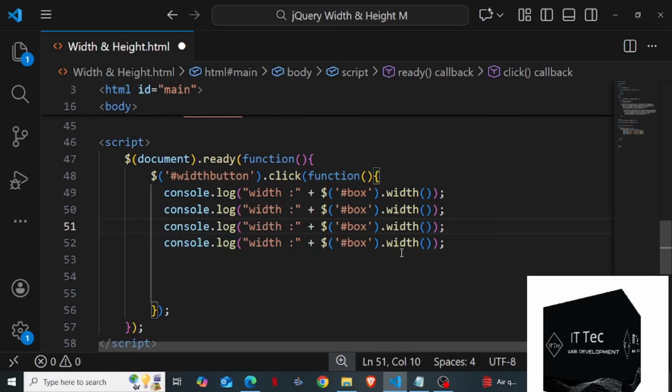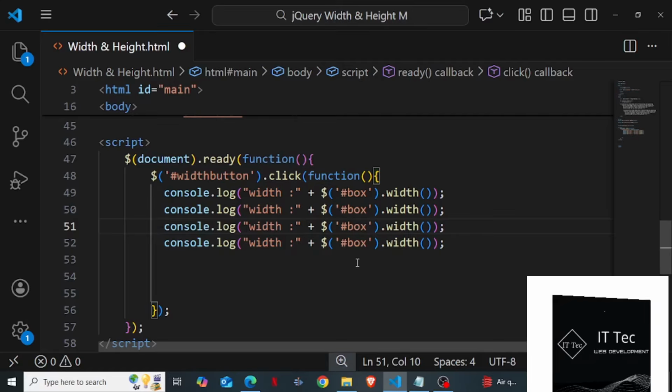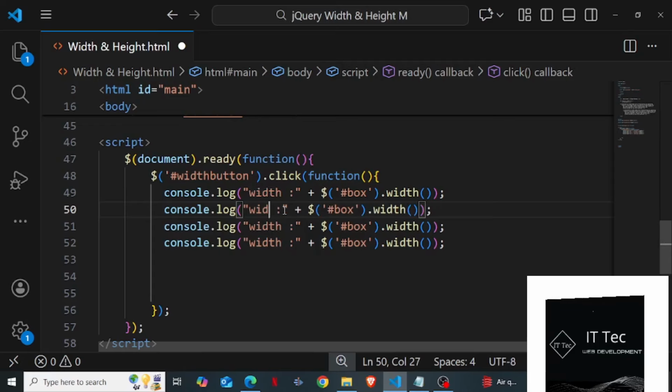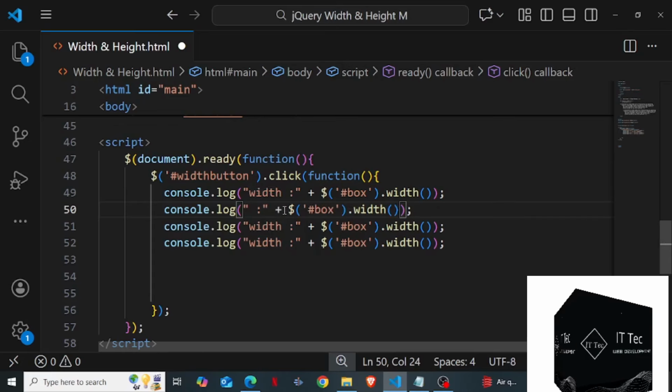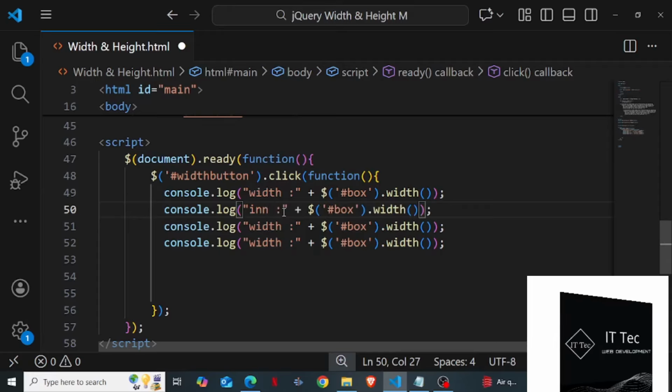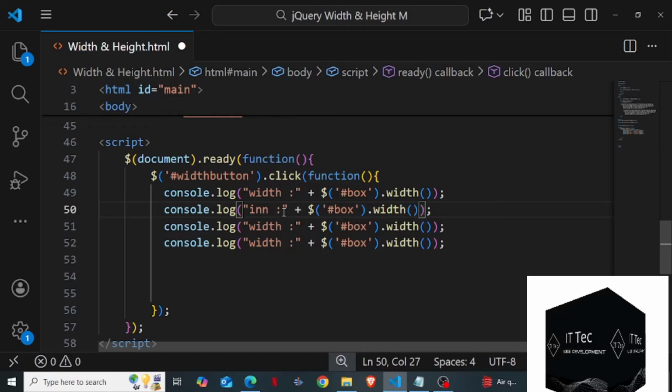Here the width has been set. You are seeing that the inner weight has also been set. Go ahead and let me show you the CSS first. Look here, I have given padding of 30 pixels, and I have also given margin and border of 10 pixels. Now I will show you the CSS.